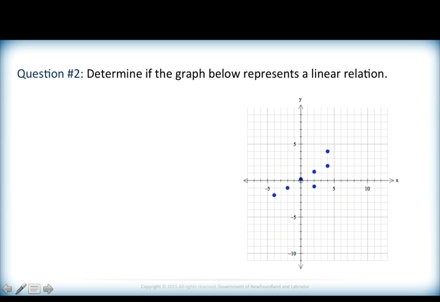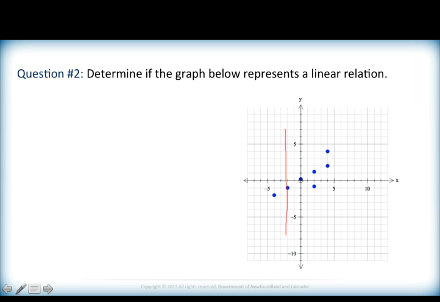Well, certainly the graph is not going to be continuing in a straight line. All of these points here lie in a straight line, but we have this one here and this one here that is kind of put off by itself. So let's try a vertical line through here. Sure, that vertical line hits that graph in only one place, but we can't quickly assume that it is a linear relation or a linear function because we need to see if the whole graph will hit only once.